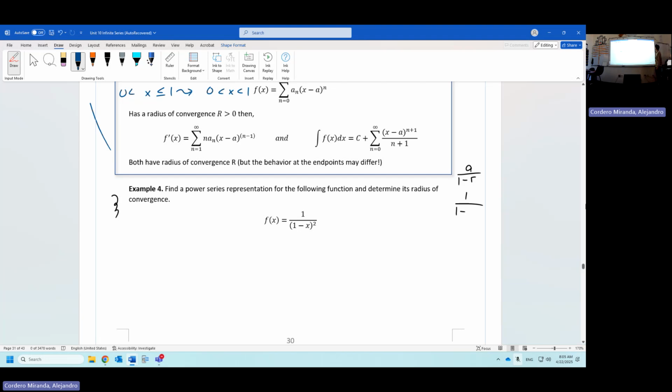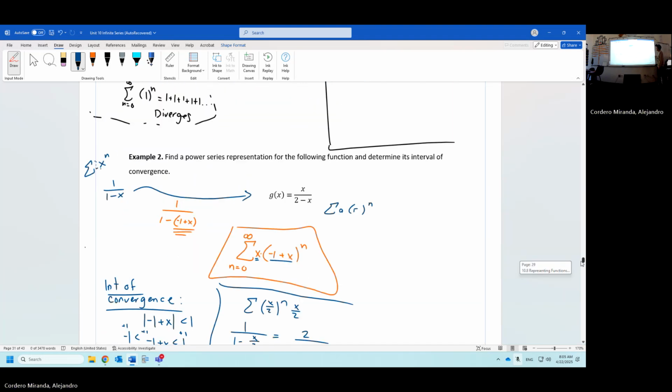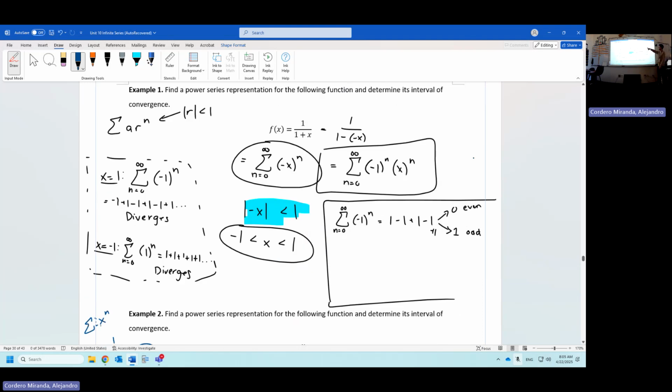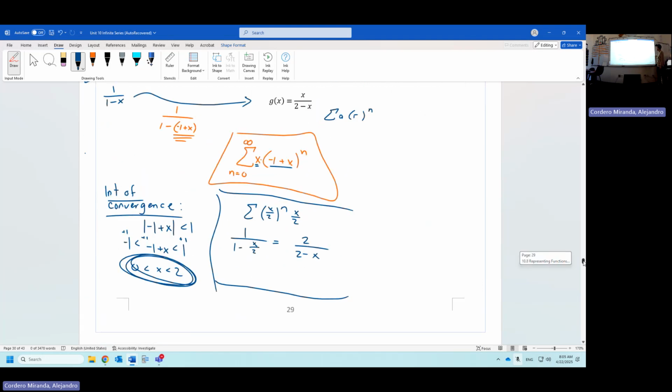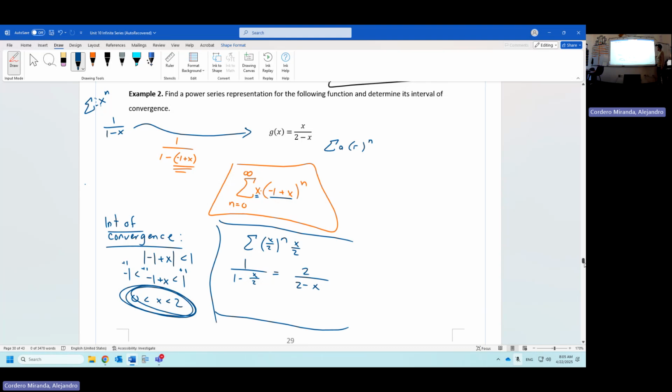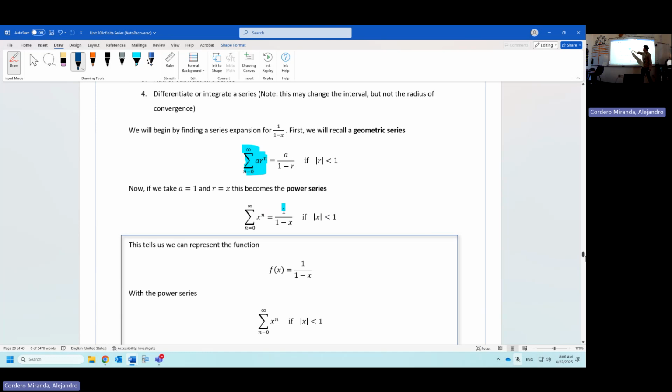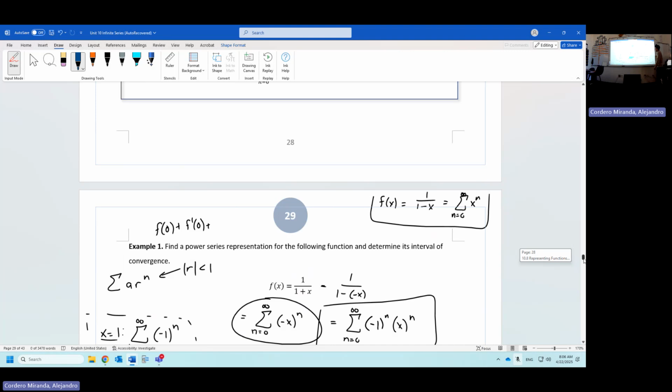But yesterday we had this stuff, which was basically using geometric series to represent these rational functions, 1 over 1 plus x, or 1 over 2 minus x. And basically the idea is just to take these geometric series that we know add up to what I'm circling right here. Wait, did I share my screen? I did. Okay. We know they add up to what I circled right there. And so we can basically insert or edit the geometric series to get whatever rational function we want.